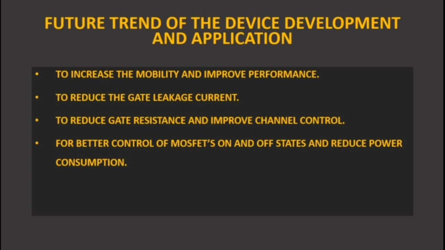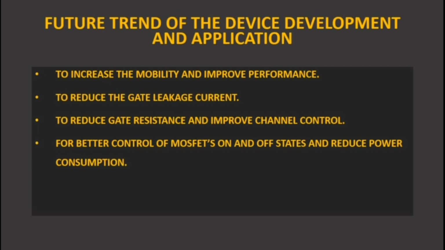Now about the future trend of the device development and application. In the past few years, more and more researchers have been devoted to investigating innovative MOSFETs having more than one gate to enhance the control of ultra-small MOSFETs. However, in my opinion, it may require many changes and innovation. The most likely changes are to increase mobility and improve performance: silicon will be mixed with a semiconductor like germanium to produce a strained monocrystalline silicon layer at the wafer surface that lets electrons move faster.